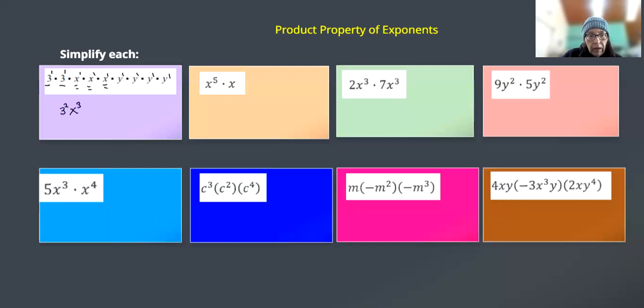And then we've got a base here of y that's common to 4 of them. So I could put the base down and add the 4 ones. And there's my answer. If you want, you can simplify 3 squared, which is 3 times 3, 9. So we got 9x cubed y to the 4th.